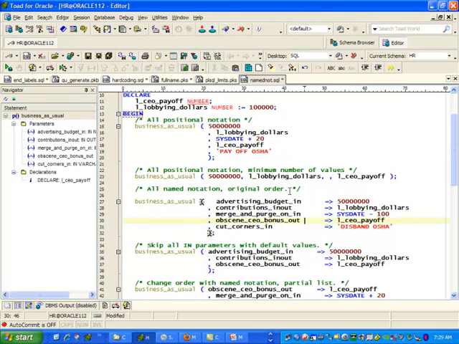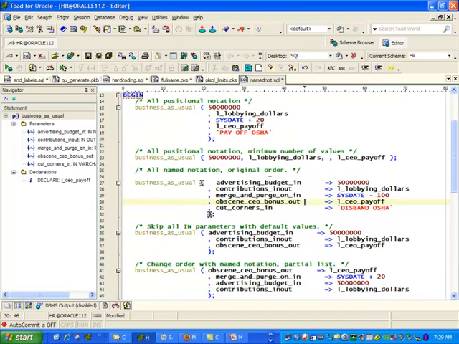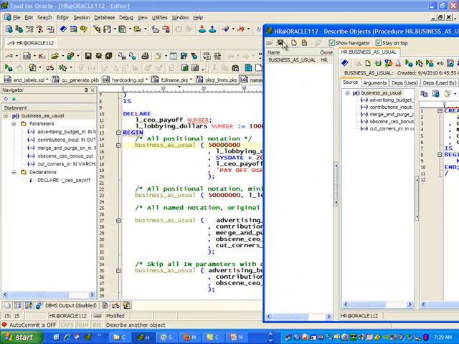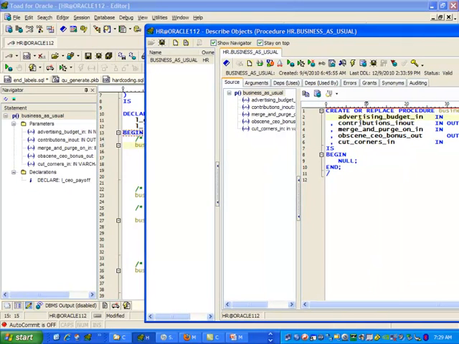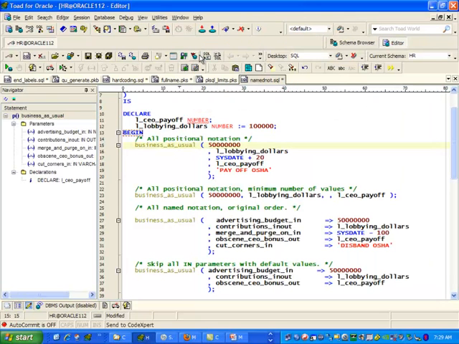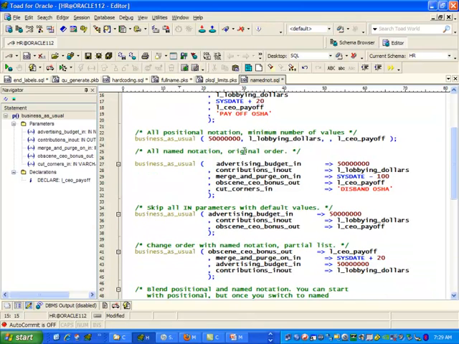And the big advantage here, and the reason I talk about it in the readability section, is that now anybody coming along to this call to this program years from now can easily understand, instantly understand, which value goes with which parameter. With positional notation, unless I know this program pretty well, I'm not going to be able to understand what these values go with. In fact, I'm going to have to say, I better take a look at that code, and I bring up the code and I stare at the values and I say, okay, the first one is advertising budget, so that's the 5 million and so on. So it doesn't tell its own story. I need supporting documentation essentially. With name notation, no problem. The explicit association lets me know exactly what actual goes with what formal.